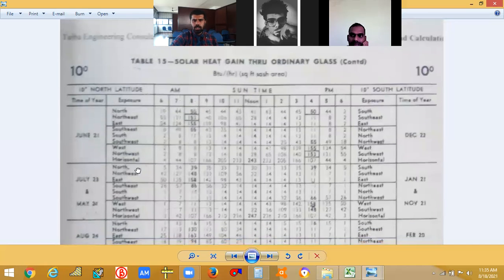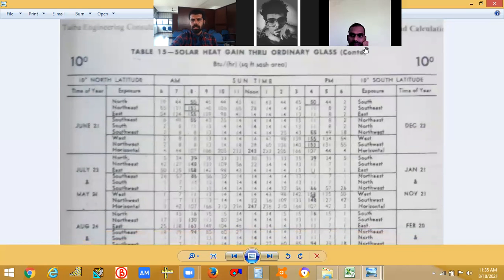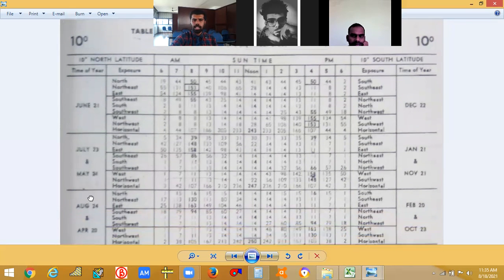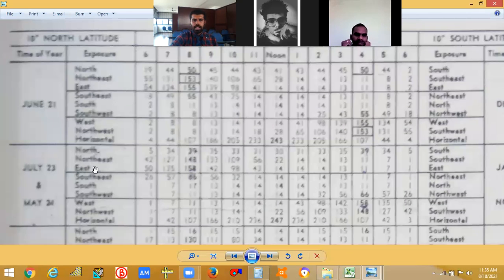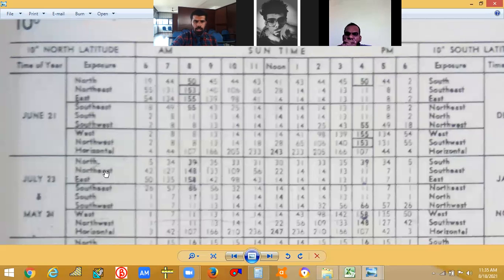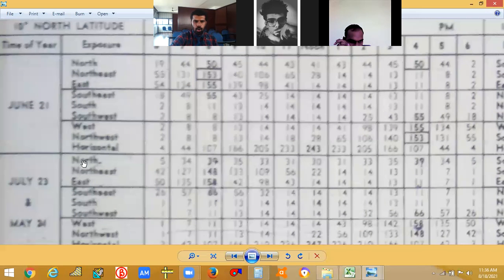Understood? So, which is my exposure? North or south or west or east? North, correct? North. So I am taking this 10 degree latitude. I am choosing this as my hottest month. So in your location, some days August might be the hottest month. So you can take this one. So here, for example, I am taking this one. And let me see the north exposure. North, northeast, east, southeast, south, southwest, west, northwest. Every orientation is given, in which I am taking north.